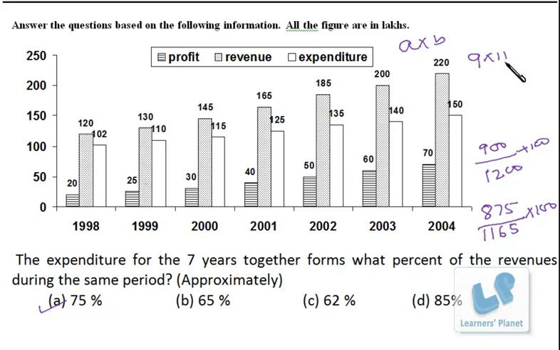Now 9 and 11. If we have to find out the product of this, suppose we approximate 9 to a higher side, that is 10, then 11 should be approximated to a lower side, so that will also be 10. So it's 99 and it's 100, right? So finally we are closer to the correct answer, right? But I'm not saying that we are getting the actual answer, but we are closer to the correct answer. So that is the approximated value of 9 into 11, that is 100, right? I hope you're getting me.